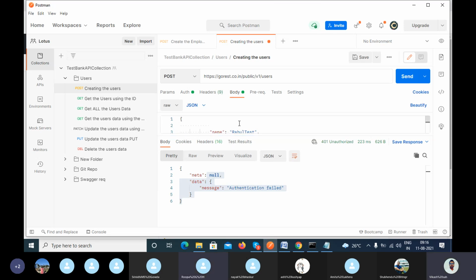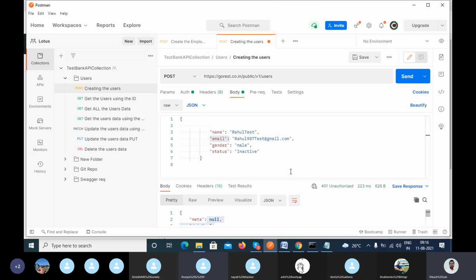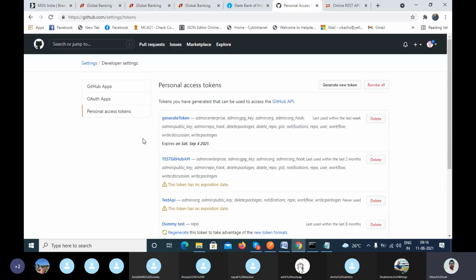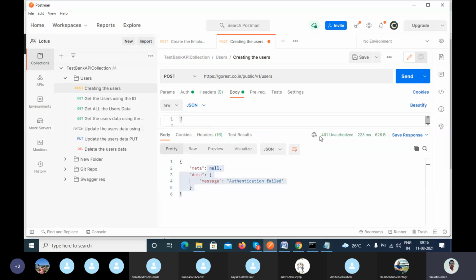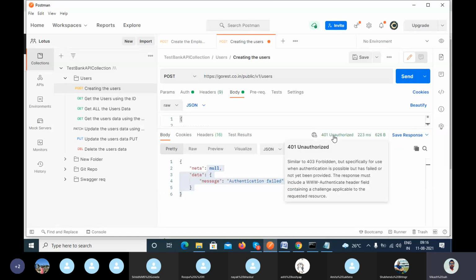But that token has a validity. After getting that token, as per the configuration the developer has set, like 30 minutes, 15 minutes, or 1 hour, your token will automatically expire. When your token expires and you try to do the action again, you will get the 401 unauthorized because your token has expired.